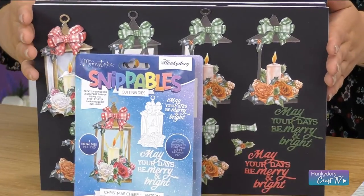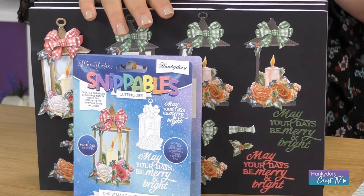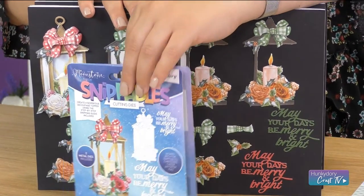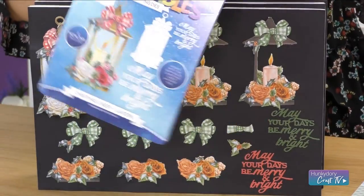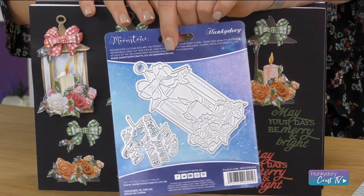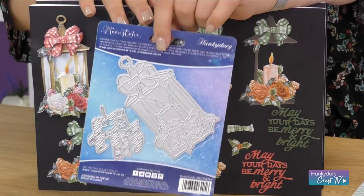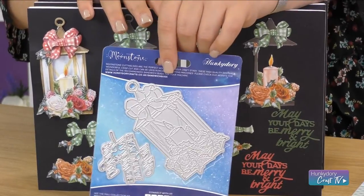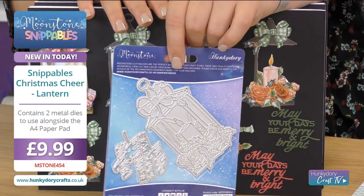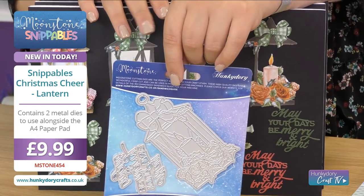So Snippables are a decolage collection. I'd say decolage because it's a little bit bigger than decoupage, but it's a way that you can create your own decoupage affordably, because decolage dies are expensive. And we know that the big companies sell them for plus £100. You're getting a decoupage die here for, what's the price, Emily, of one? It's Monday, you're going to have to remind me. £9.99. Oh, wow. It's crazy prices.